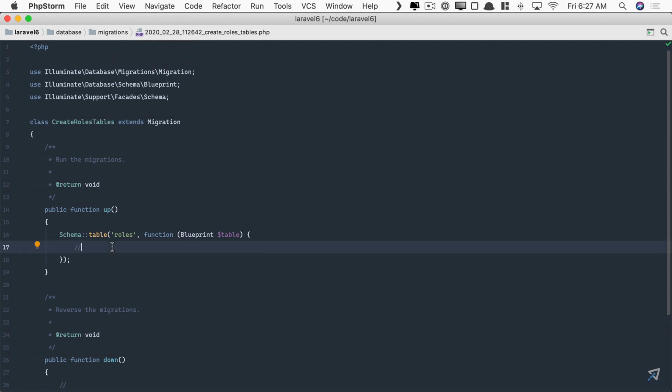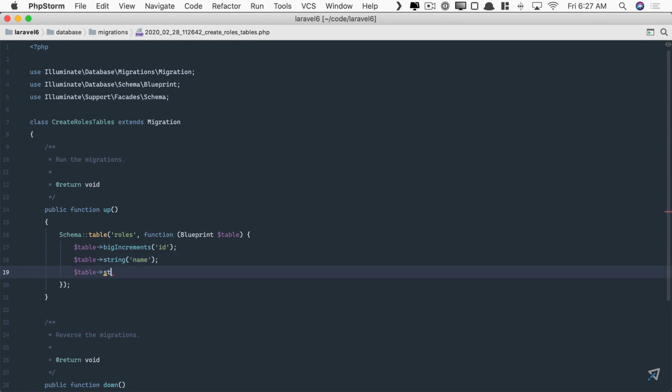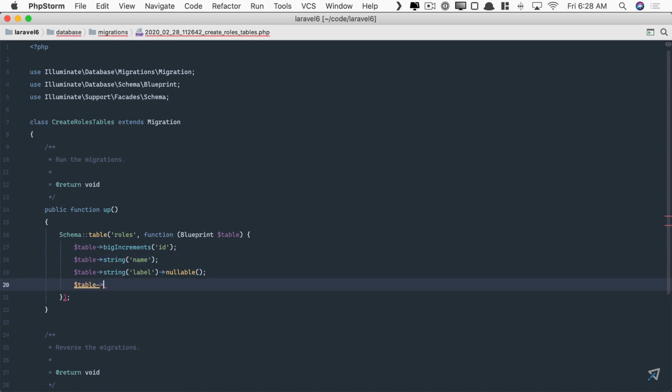Okay, but anyways, so if a user plays a role in your system, well, of course, we begin with a big increments. Next, we need the name of the role, like moderator or manager or subscriber, things like that. That'll be a simple string. But then optionally, let's set up a custom label for that. There might be situations where the name of the role is a little bit different from the label, the thing that you want to display to the user. So let's offer that, but it's not required. Maybe if you don't include a label, we will capitalize the name and be ready to go. All right, finally, let's include some timestamps, and that'll be it for roles.